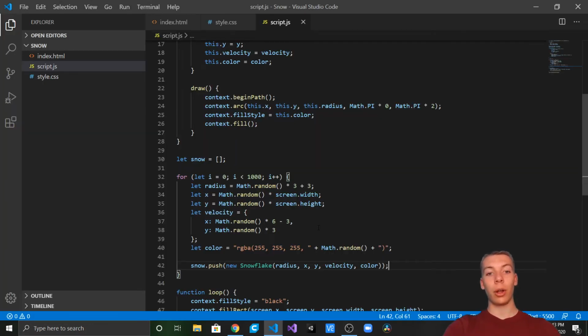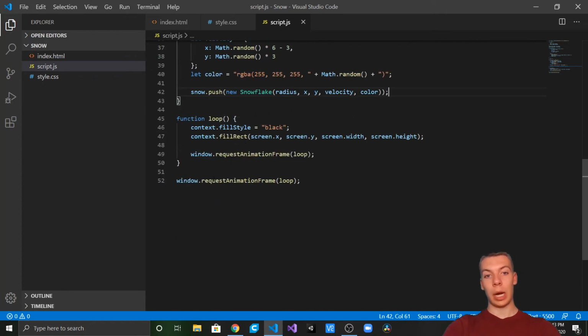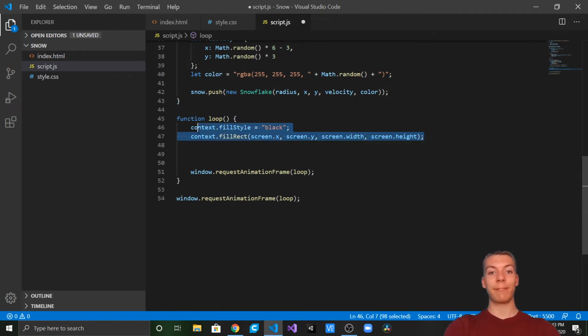Now we're going to go ahead and call that draw function right here in our main loop after we have drawn the background. See, we want to do that first, because if you draw your snowflake first, you won't be able to see it because you'll be drawing the snowflake and then it'll slap the background right on top of it. So you want to draw the background and then you want to put your snowflake right on top. It's kind of like the z-index in CSS, but for JavaScript, just the order of things you draw.